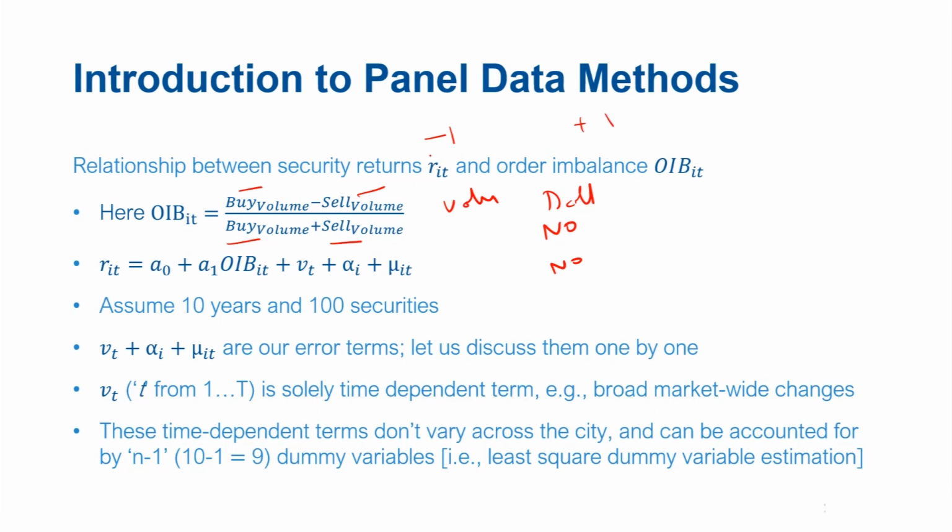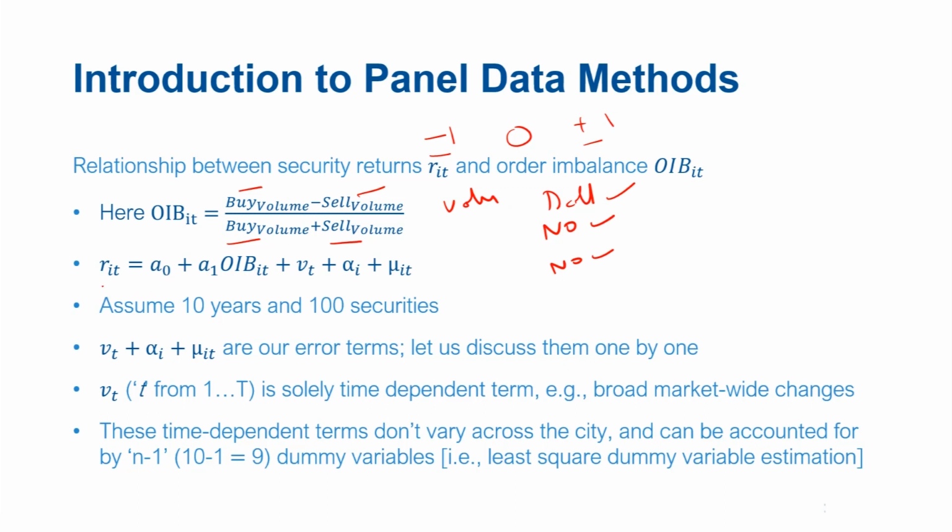A very low value of -1 would indicate all selling. That means all the orders are sell orders, while a value of +1 would indicate a lot of buying, almost absolute buying in fact, and a value of 0 would indicate an equal number of buy and sell orders, whether in terms of dollar volume, number of shares or orders.